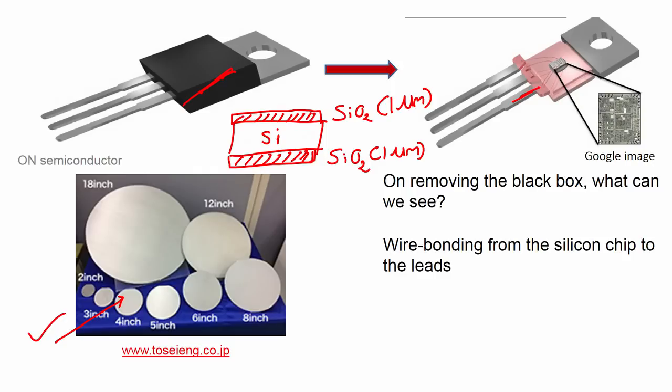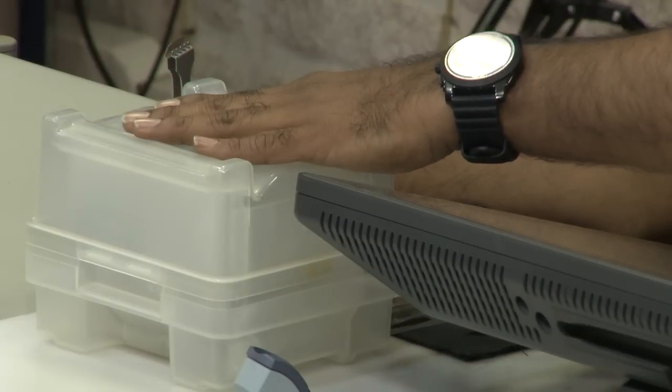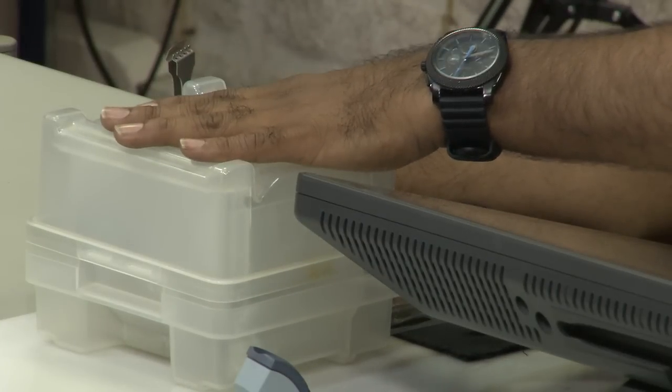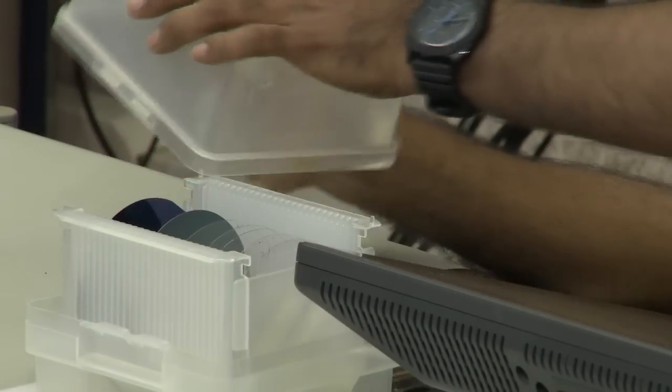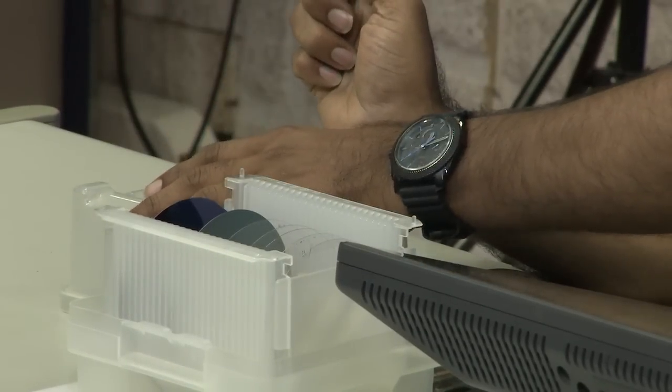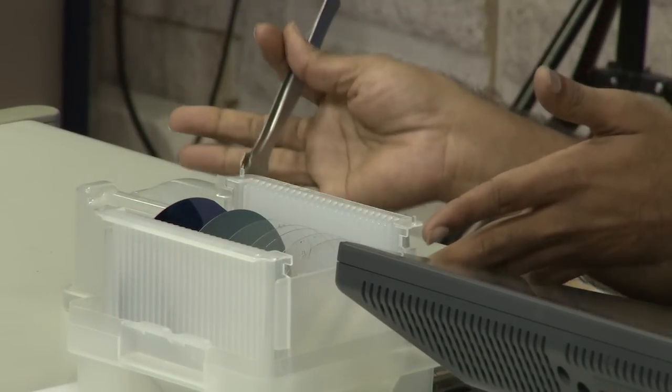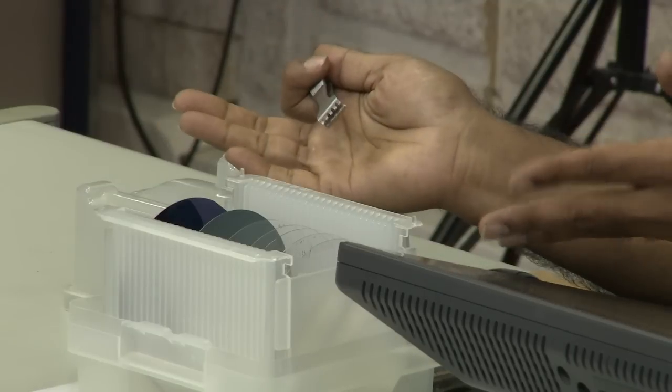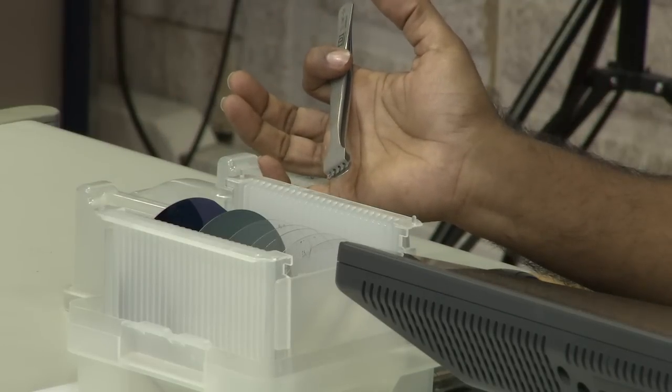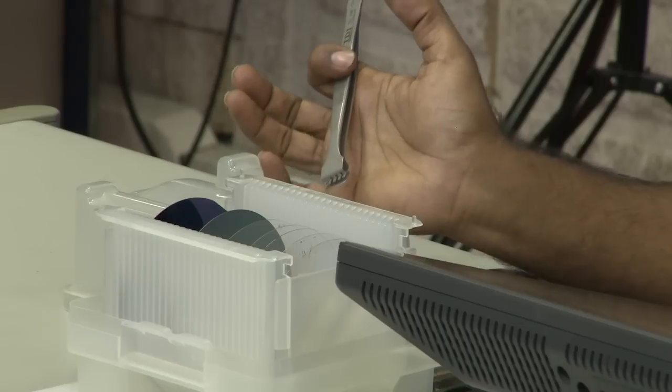Now, on my desk, I have this wafer box, a wafer holder, in which I have this oxidized silicon, and I am going to show it to you. Please make sure that when you open the box like this, you are already contaminating your wafer, because the environment in which I am talking right now is not clean. When I say clean, do not take it as dirty. When I say clean, it is in terms of clean room environment, which can be class 10, class 100, class 1000, class 10,000, class 100,000, and then we have the laboratory environment.